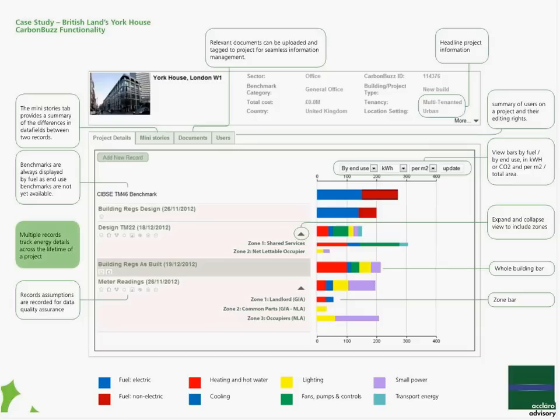and how those components compare with similar buildings as well. In terms of how that gets presented and the kinds of information which can be seen, what's shown here is an example building. This is from British Land's York House project, but it's been annotated just to show the kind of information that's available and what all of that information means.